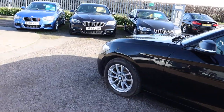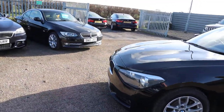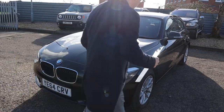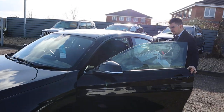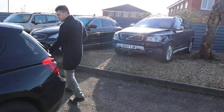In my opinion, these 1 Series look better in the 3 door than they do in the 5, and this is a fine example of it — really is a gorgeous looking car. Plenty of spec on it: front and rear sensors, and these pillarless door frames as well. This is my favourite part of the car; it really is just a lovely thing to have, and it's those little finer details that make all the difference.